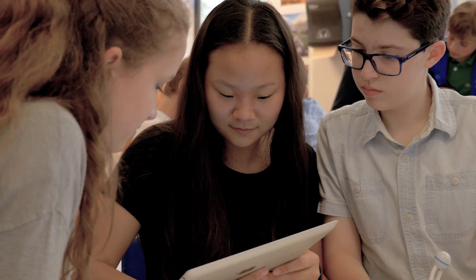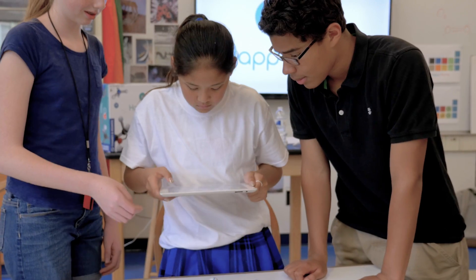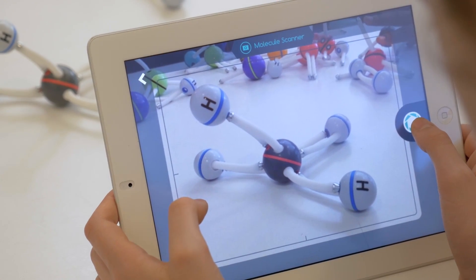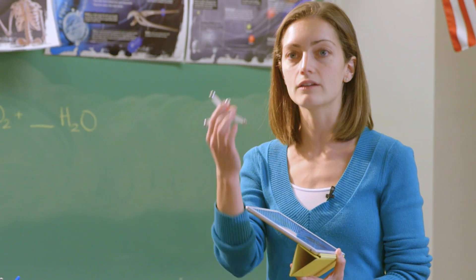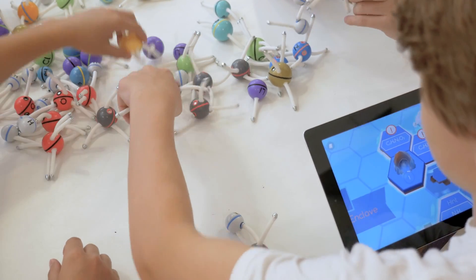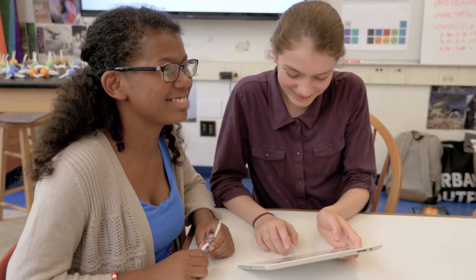Technology is extremely important in the classroom, so it's really great whenever we can bring something in that utilizes their iPads in class. They can use this and mix it together with physical things, though. I think they really do get something out of holding the object in their hand, not only looking at the computer screen, but working with both of them together is the best of both worlds.